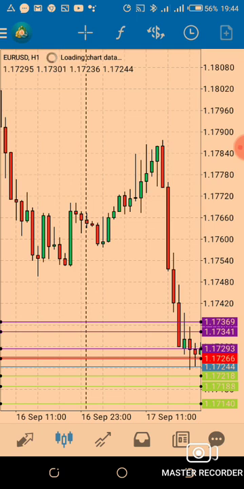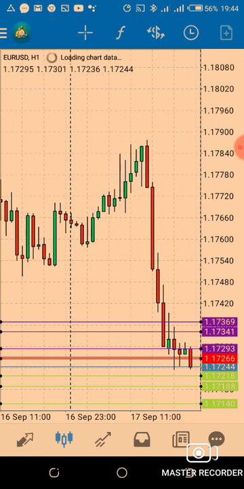So now, how do we use all these things to trade? Like how do we use them to trade? Now it means that, look at the candlestick. We are expecting that when the market has crossed the pivot point, so we are expecting this market that when it gets to the first support, which is 1.17216, but we put 18, it should start going up back.